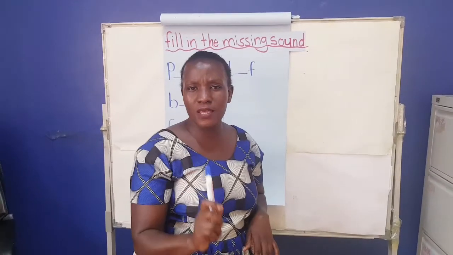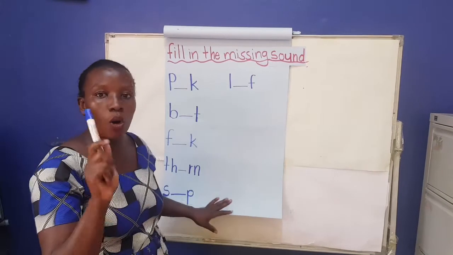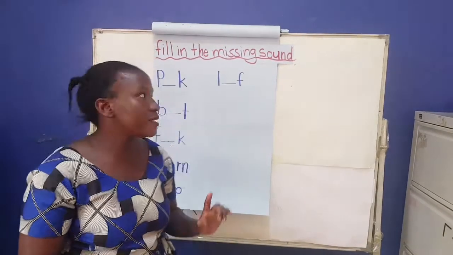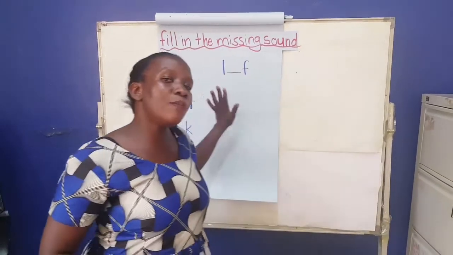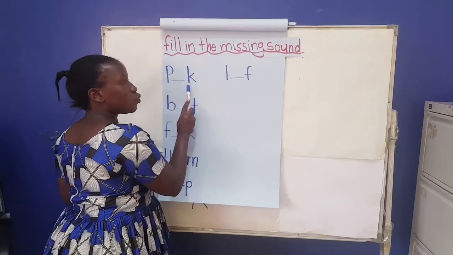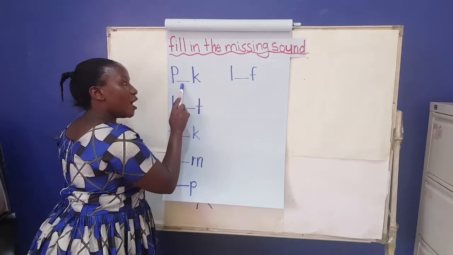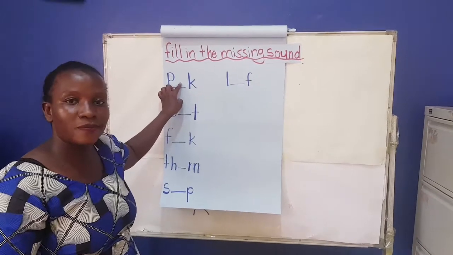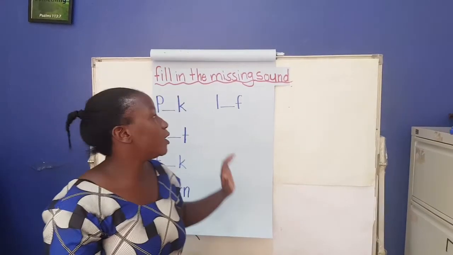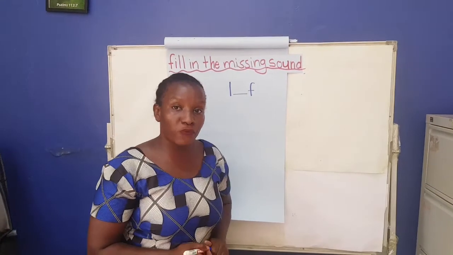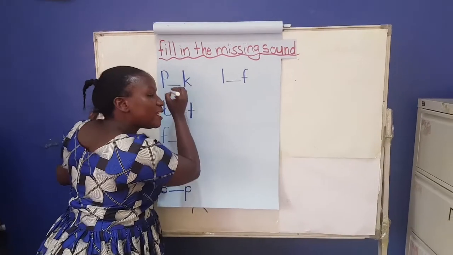So you're going to fill for me the missing sound. You're going to fill for me some of the words here. Some of them need or, and some of them need o. So you better see the first sound and the last sound to know the sound you're supposed to fix in the middle, okay? So let's look at this word. Dash, again, dash. Which sound do you think is missing here? Is it sound or sound o? You tell me the sound I'm missing, because I want you to do this work in your books. But first, I'm going to go through, okay? Teacher is going to only give you this one.